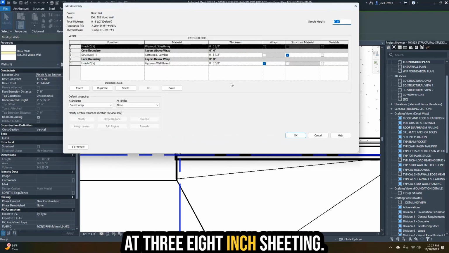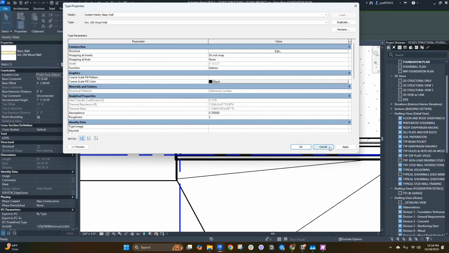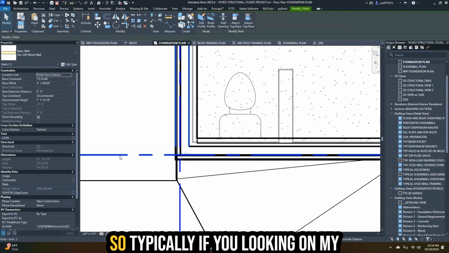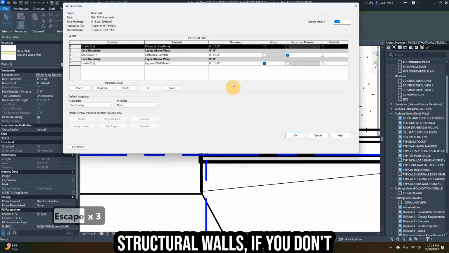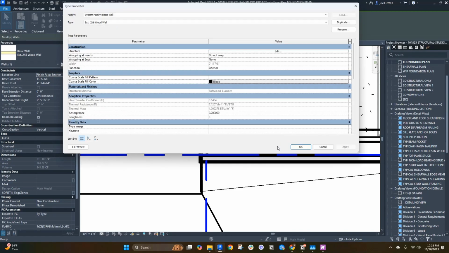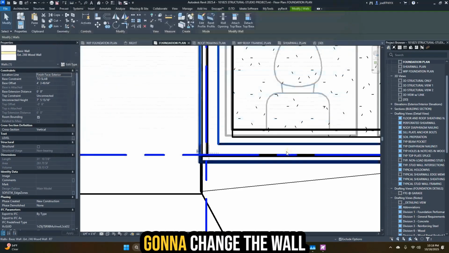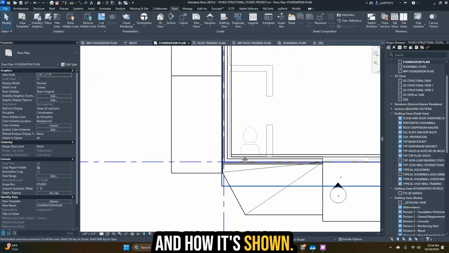We've got 3/8 inch sheeting, and then we've got some finish on the inside. Typically on my structural walls, if you don't want the finish, you just hit delete. And that way it's going to change the wall and how it's shown.